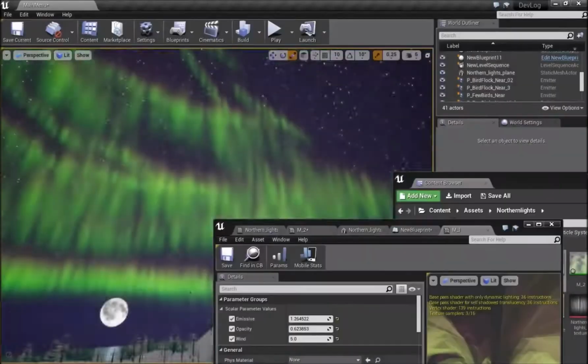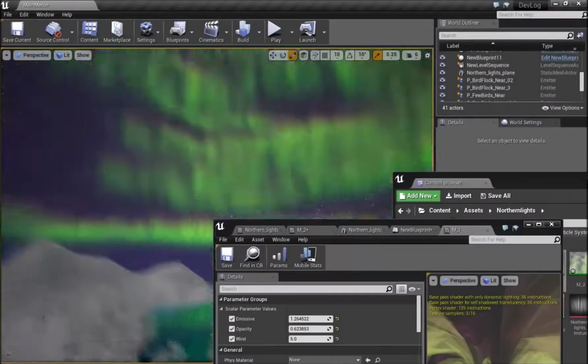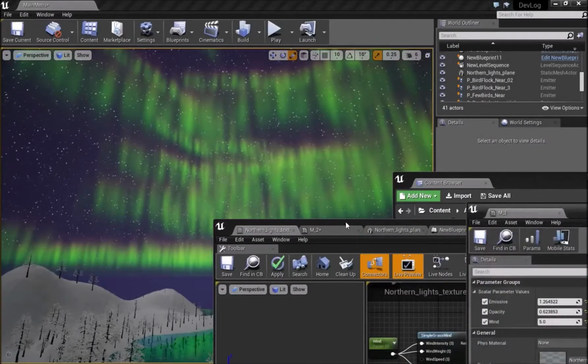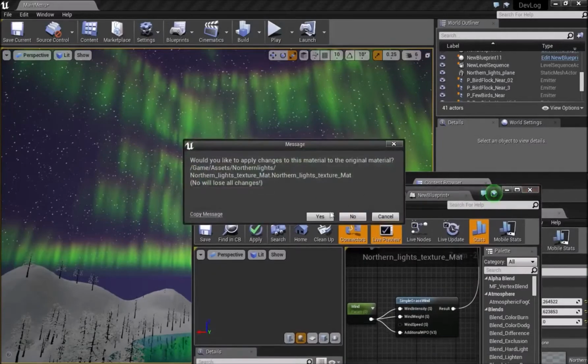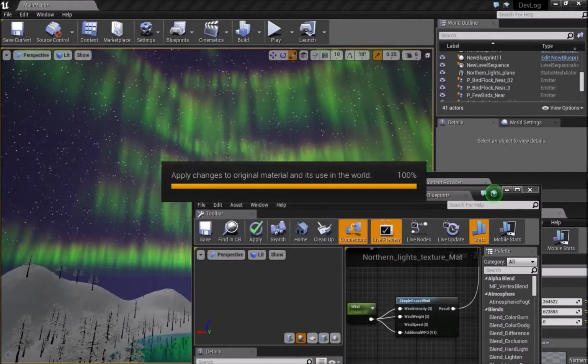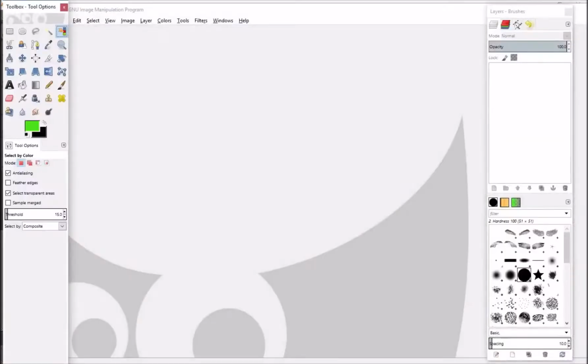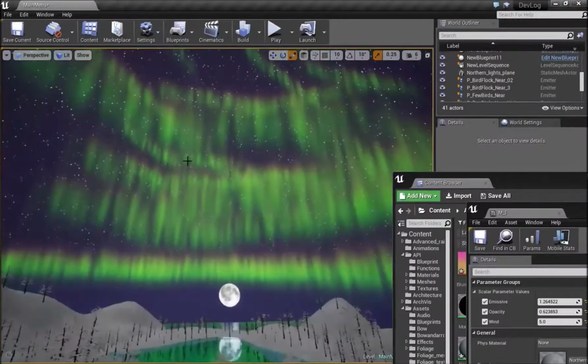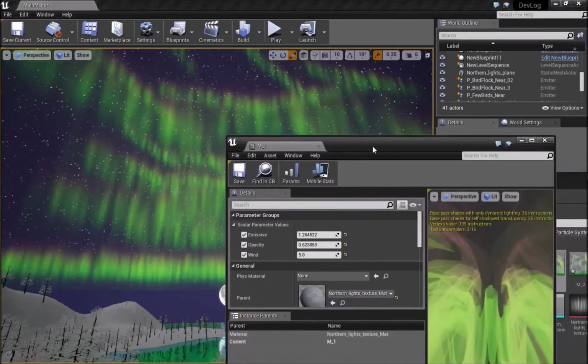Welcome guys, so today we'll look at making some northern lights. For this we'll be using three softwares, which would be Unreal Engine, Blender and Gimp. If you guys don't want to use those, or if you don't have them, I'll leave the file itself, so the plain FBX and the texture, in the description below, so make sure you download it from there.